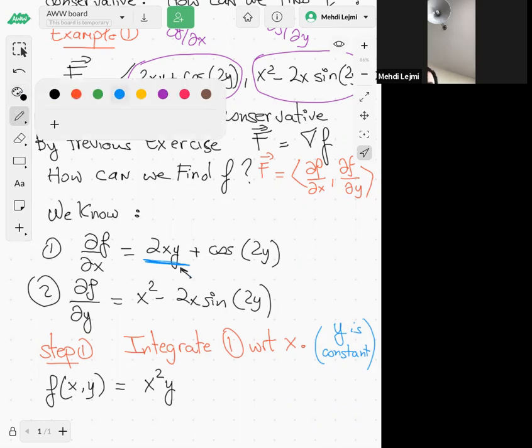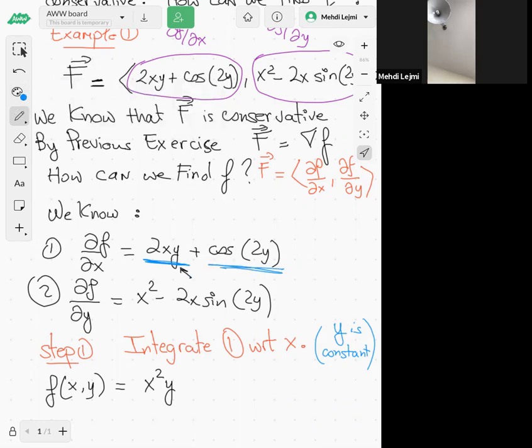Now, for the second component, it's cosine of 2y, right? And y is a constant, so this cosine of 2y is just constant. And what will be the integral of a constant with respect to x? It's going to be the constant times x. So that will be plus x cosine of 2y. Okay. Plus, and then remember, guys, when you are done with the integration, at the end you're supposed to add a constant, right? Because the derivative of a constant is 0. So usually we put a constant here when you integrate.